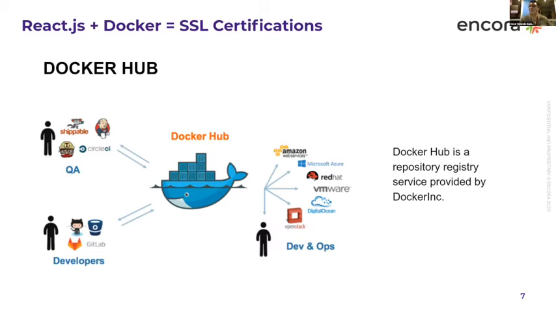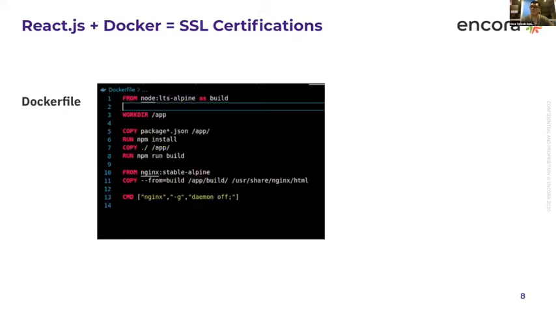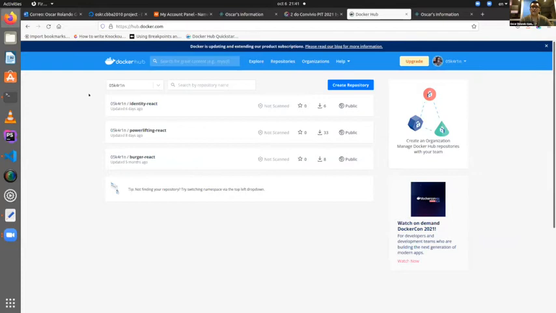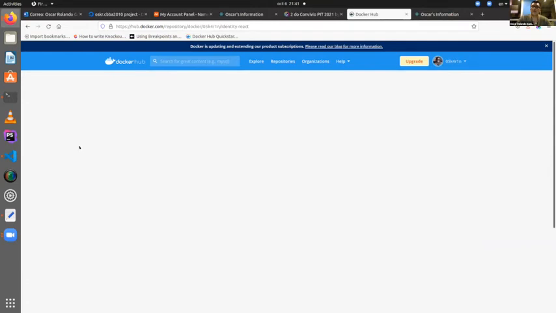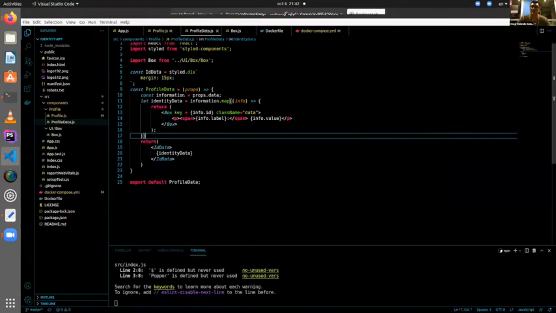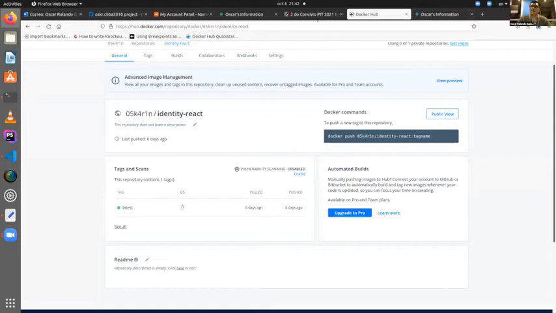Also, there are many tools like Shippable. Also, there's OpenStack, Red Hat. Also, operating systems like Ubuntu, CentOS, Red Hat, and Amazon Web Services. That's pretty awesome about Docker Compose, because I'm going to show you here. This is my account from Docker Hub. As you can see, there's a container which I have built for myself. And also, for example, there is this one, Identity React, which contains this web app application. I'm going to show you later how this is working.